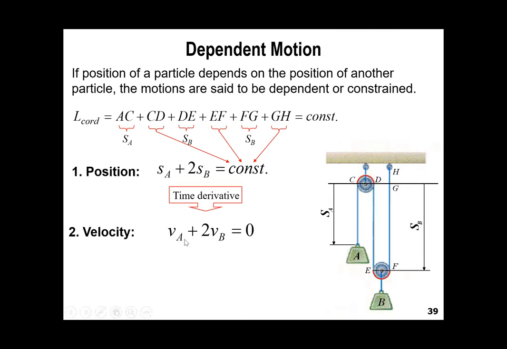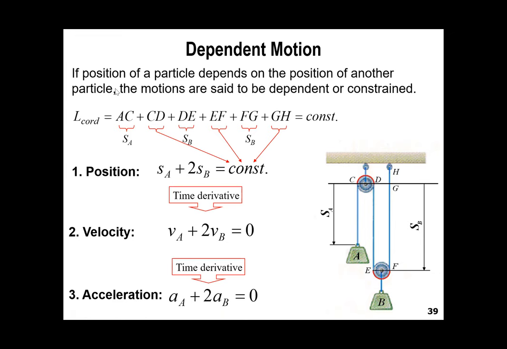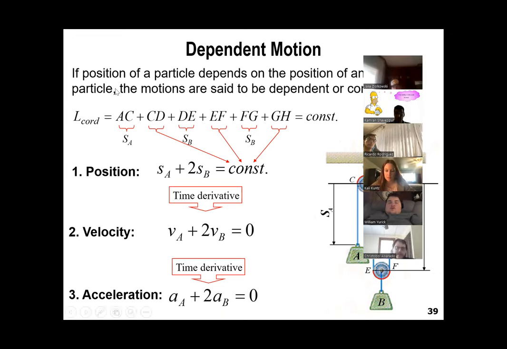Okay. Then if you want to find acceleration, what are we going to do? Take the derivative of this. VA is going to be AA. VB is going to be AB. Same thing here, right? So it's very easy. You find a constant length of a cord or something, or one way or another, you relate the geometry of A to B, and then you start taking the time derivatives. For the constant values, the time derivative is zero. For the rest, you get VA, VB, AA, AB. Any question about this concept? We're good?